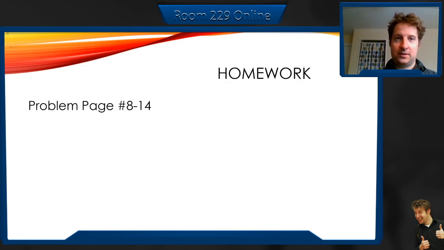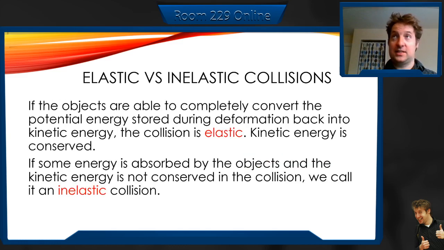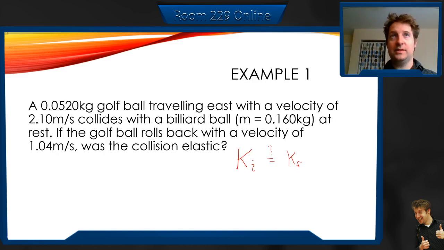So what I'd like you to do now. What have we done? We treated these collisions as inelastic. Remember that elastic means that energy is conserved. Anytime we consider the collision to be elastic, then we can say that Ki equals Kf. Inelastic means we've lost some energy. And if it's asking us whether it's elastic, we have to check to see if the energies are the same.